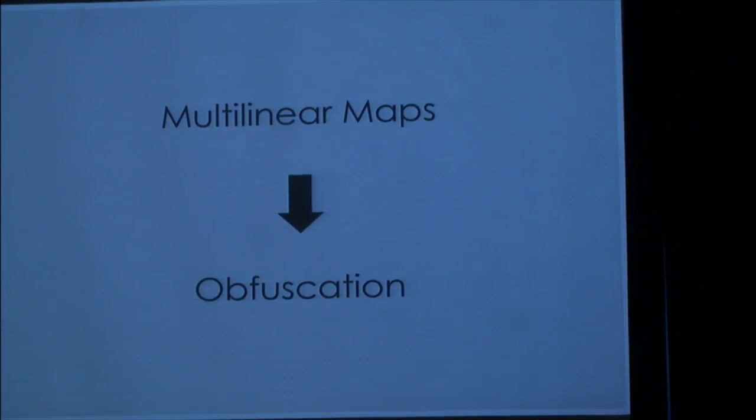Okay, so I'm going to focus today on reducing the security of the obfuscation to that of the multilinear maps. There's also a lot of work on understanding security of candidate multilinear map constructions, but I'm not going to talk about that too much today. If you want, you can ask me, and I'll say a little more.